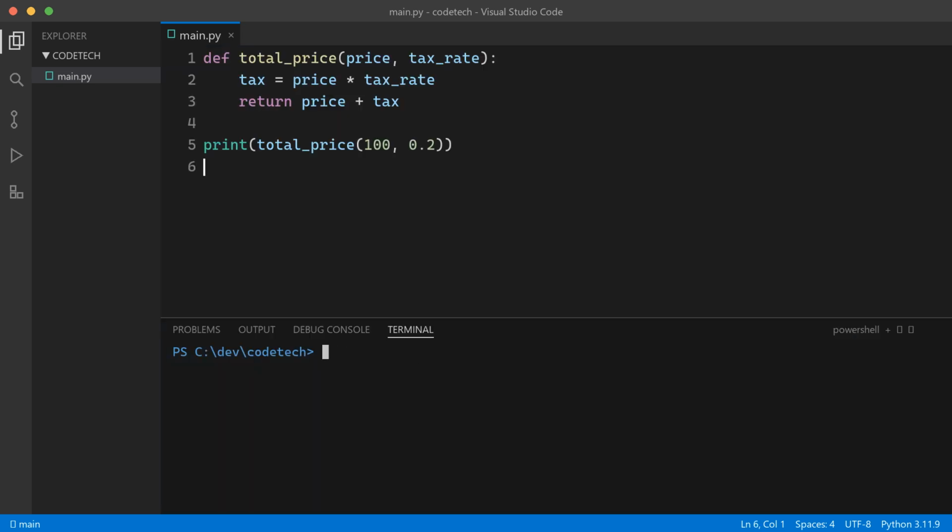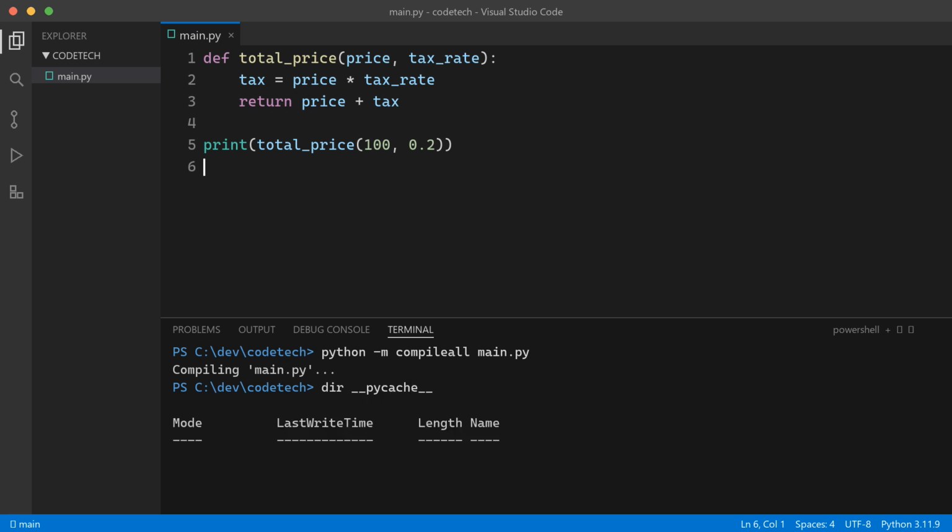And actually, you've probably already seen proof of this compile step without realizing it. Let me show you. I'm going to ask Python to compile our file explicitly, using the compileall module. And now, if we look inside the __pycache__ folder that just appeared, there it is. main.cpython-311.pyc. 375 bytes of pure bytecode, sitting right there on disk.